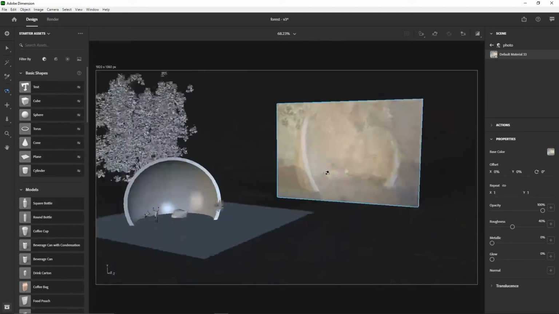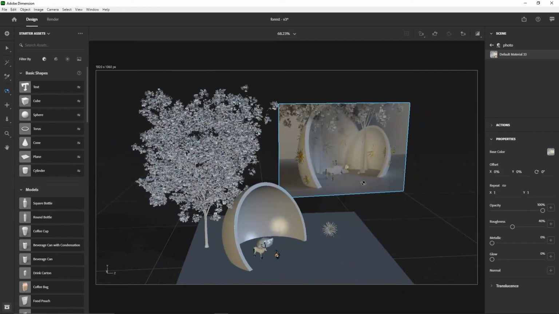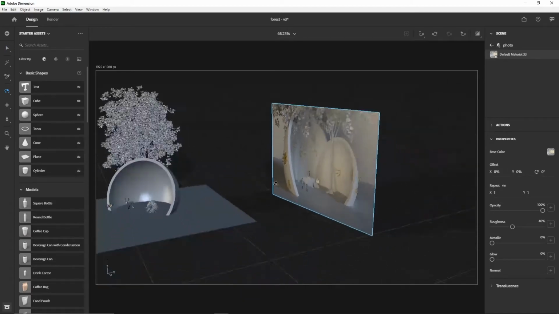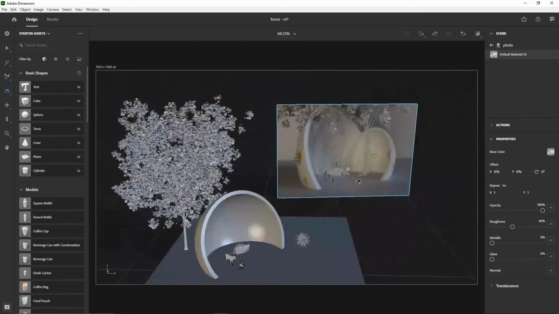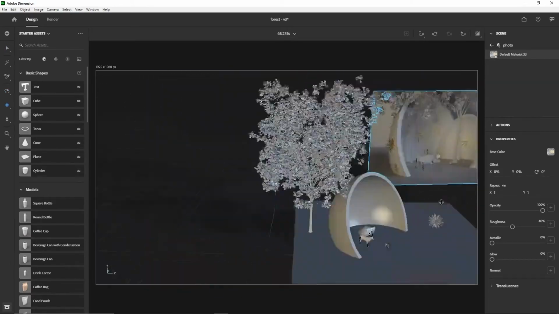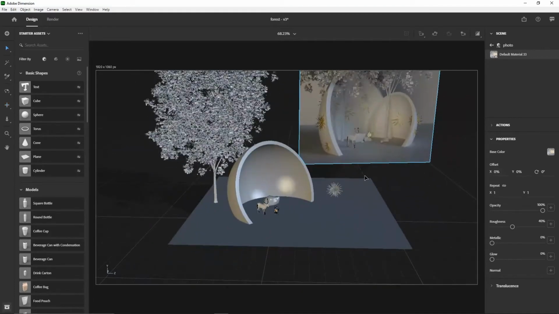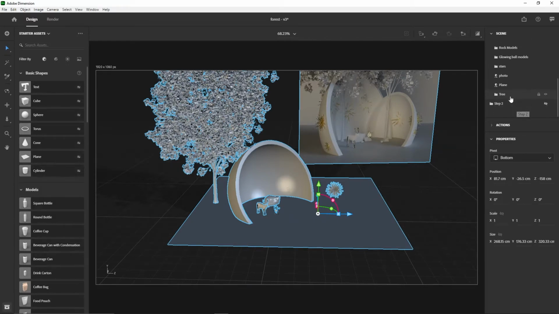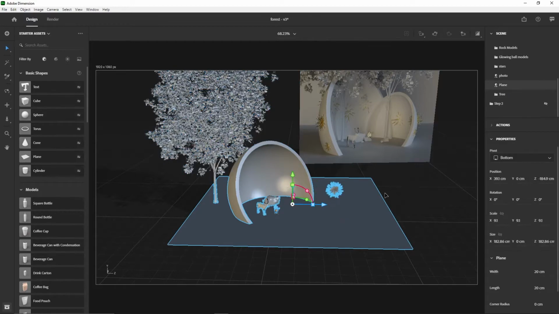A couple of shortcut keys that I use a lot on the keyboard are the number 1, number 2, and V. With number 1, you can rotate around. With number 2, you can go up, down, left, right. And V, I use to select stuff. So with selecting, let's go to the plane.